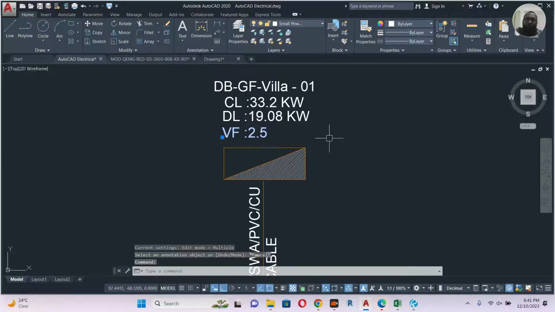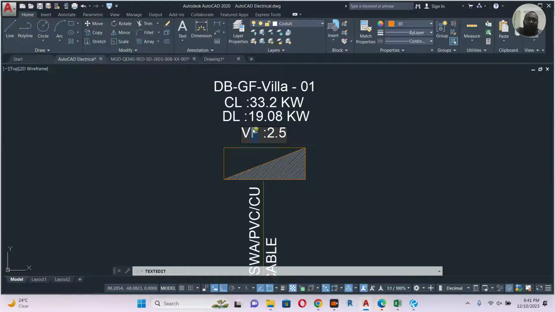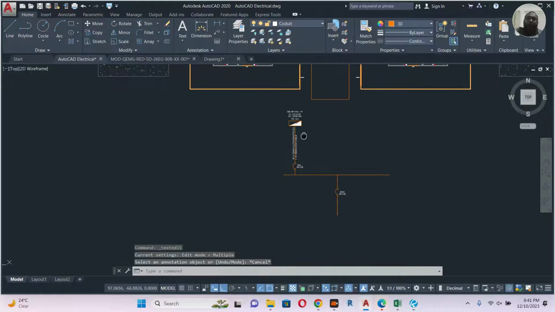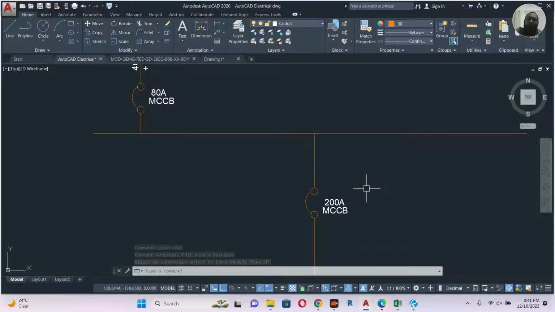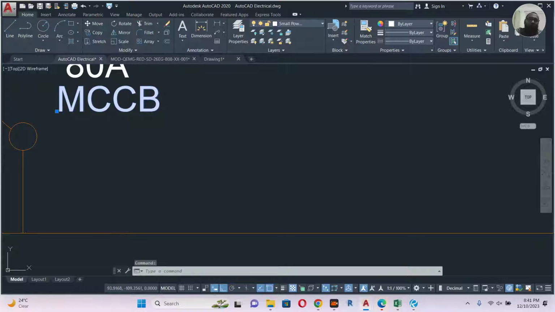Let's duplicate. Sorry, VD, yeah. Voltage drop. So this is a very important thing. So this is a 200 ampere MCCB, actually this is MCB, main circuit breaker. This is not molded case.